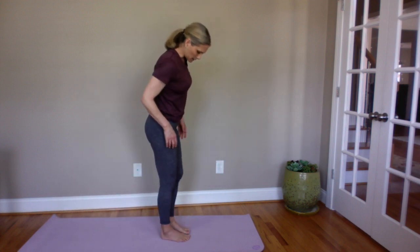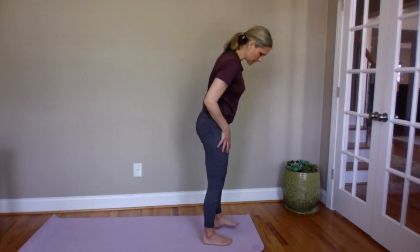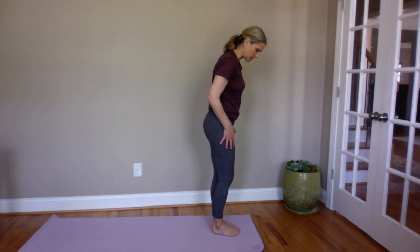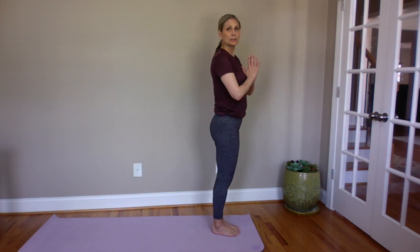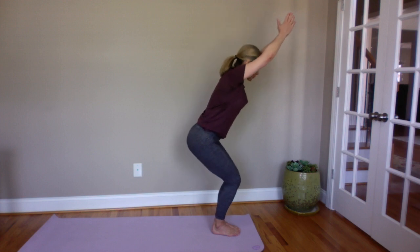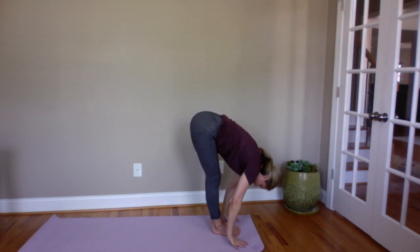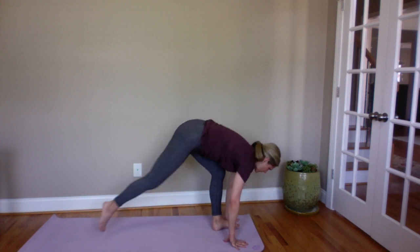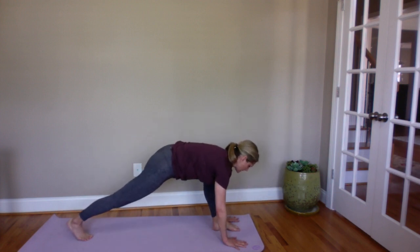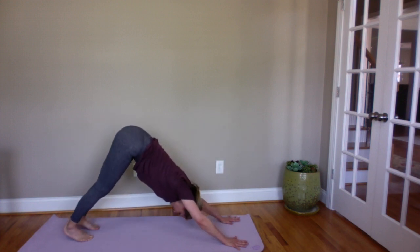Stand in both feet. Nice, feet side by side. I'm just gonna step up here to the front of the mat again. Breathe out. Breathe in, sit to fierce, knees squeeze. Exhale, fold. Inhale, right foot lunges. Exhale, step back into your downward facing dog.